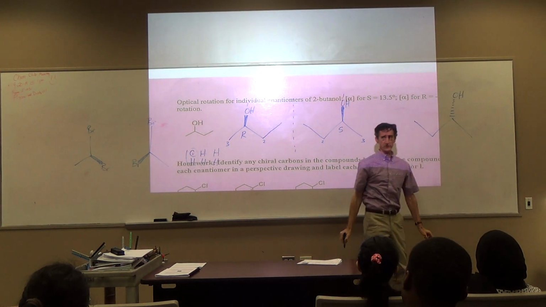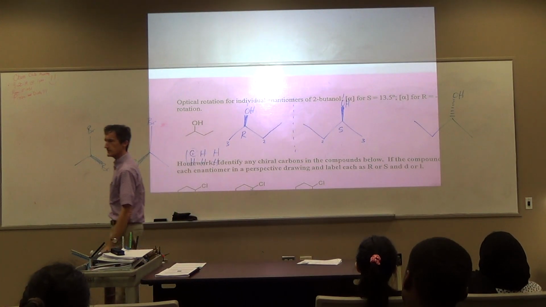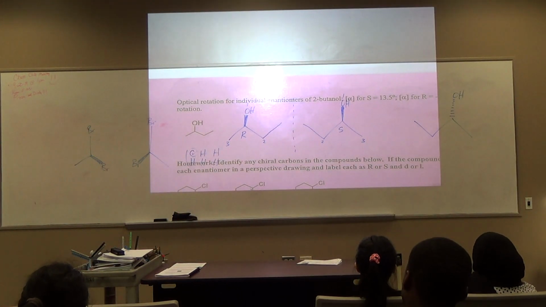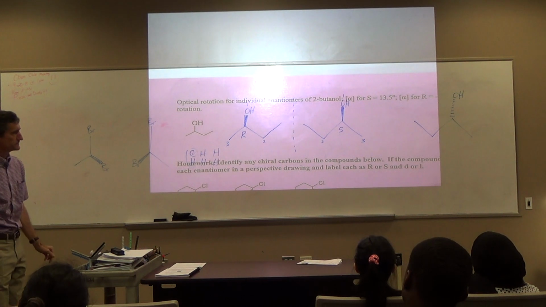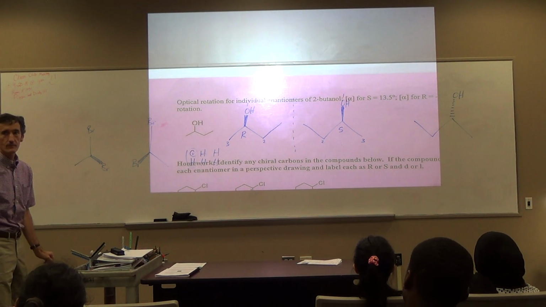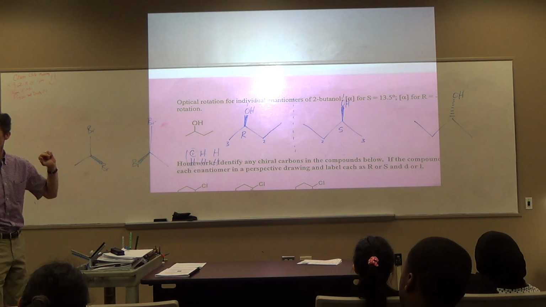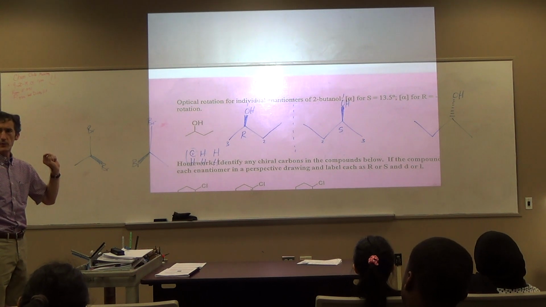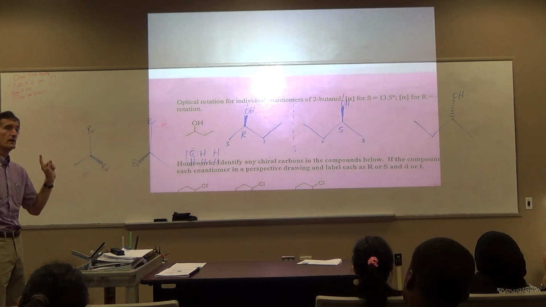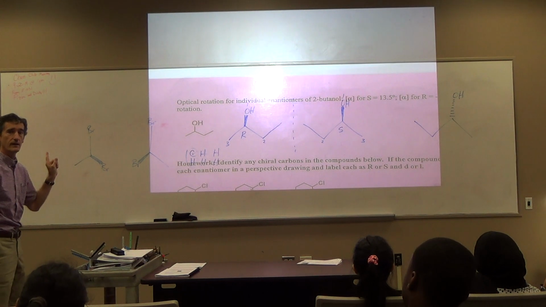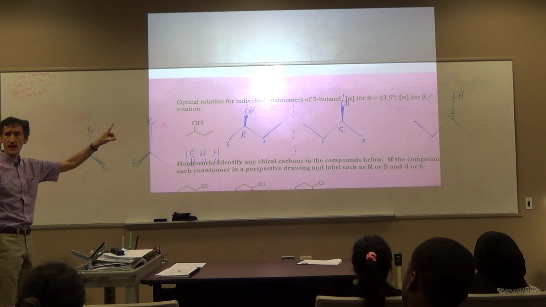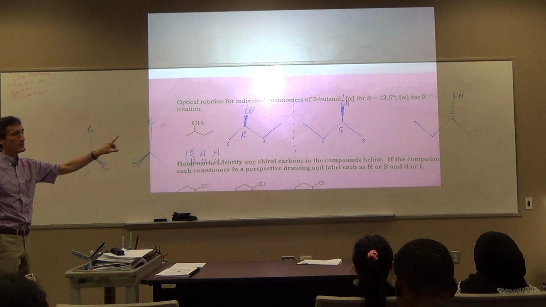No, there's only two ways to configure groups around a tetrahedral carbon, and that's R or S. Okay, so what is that over there? The same thing as the first one. First off, is it 2-butanol? Yes. Is it a butane with OH on the 2? It's 2-butanol. So what is that? The same thing. Is it a third one? Do we have a Nobel Prize? No, we do not.